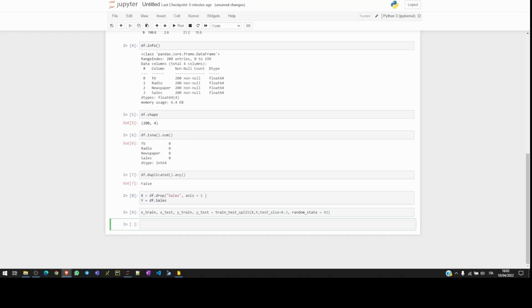Now we can define our model and then fit our model with input X train and Y train. That way we will train our model. So, random forest regressor, model fit.